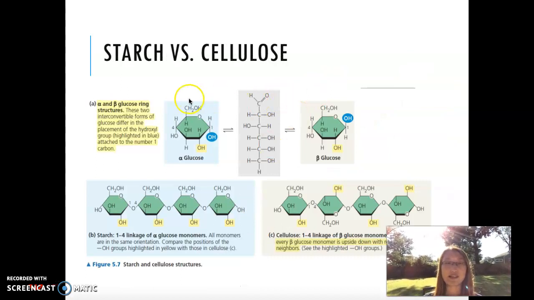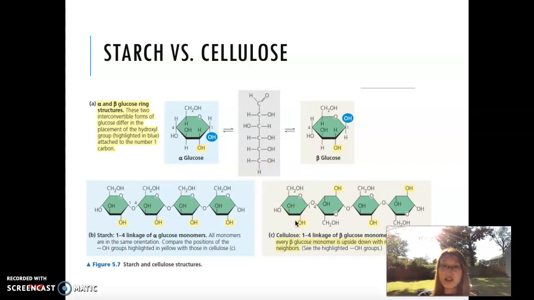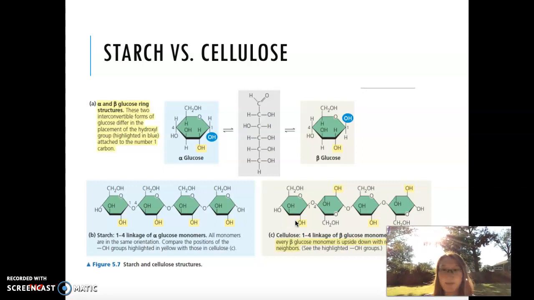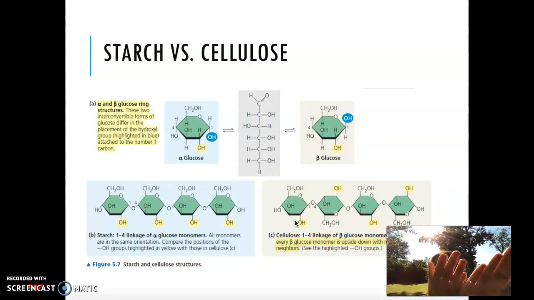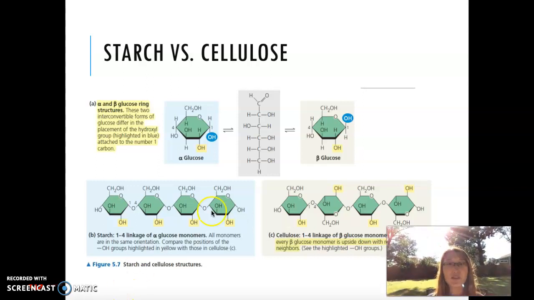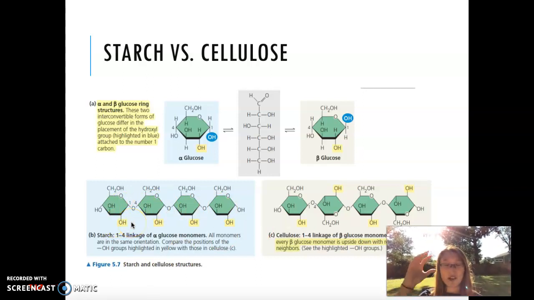This last page is an example showing you starch versus cellulose. They're both made out of glucose, but how the glucose is linked together is what determines whether it's starch or cellulose. Okay, so if you can think about it, you have two hands, right? Your hand can go facing up or facing down. You can put two hands together next to each other, both facing up, or you can do one hand up and one hand down. So that's kind of how it is. With starch, all the hands are facing up, right? You see the OH pointing, they're all pointing down, under the ring. And then cellulose is kind of like a flip-flop situation, all right?